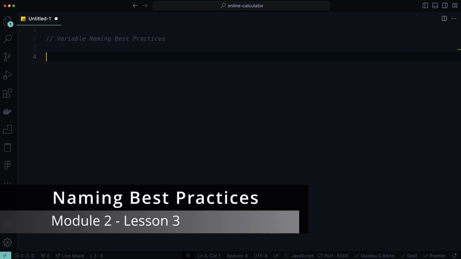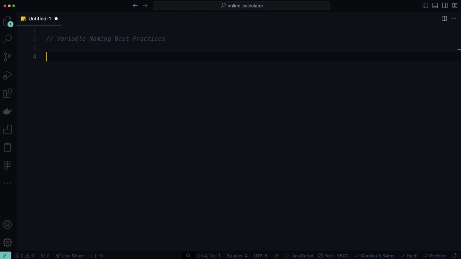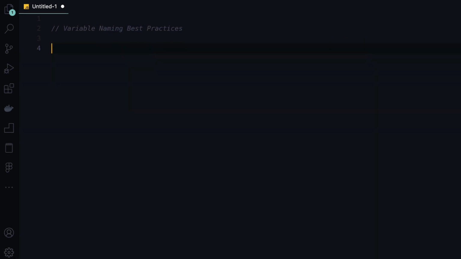Let's dive into some best practices for naming variables in JavaScript, because choosing good variable names is very important for writing clean and also understandable code for others. And when declaring variables, there are some variable namings that are allowed and also considered to be best practices. On the other hand, we have some variable names that are either not allowed to use or they are not recommended, meaning that they are not considered to be best practices.